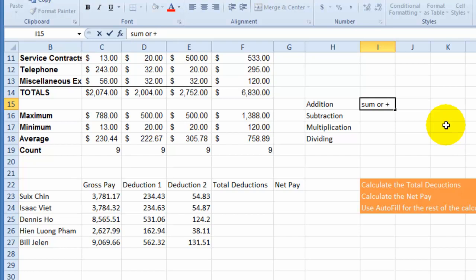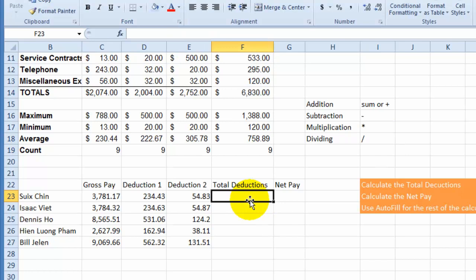You could have a couple of numbers within parentheses and use a plus between those two references, but I would recommend that you use the sum function for that, just like we did over here. Subtraction is usually just the minus sign on the keyboard. Multiplication is the asterisk, which is shift and number 8 on a Windows PC. And dividing is represented by a slash, just by typing a slash here.